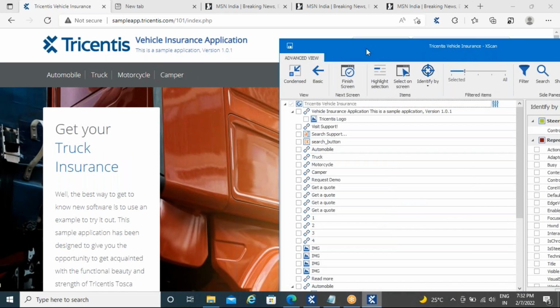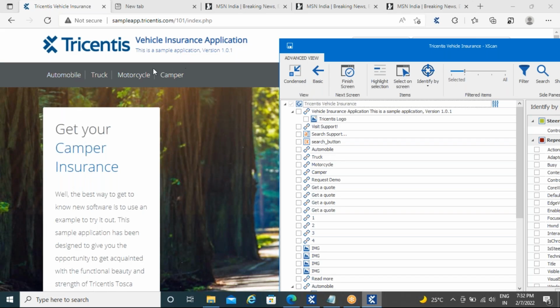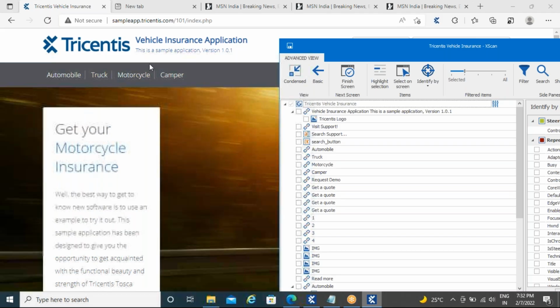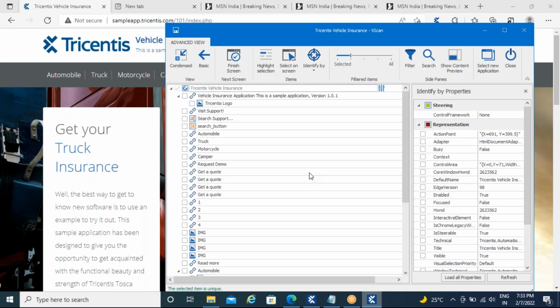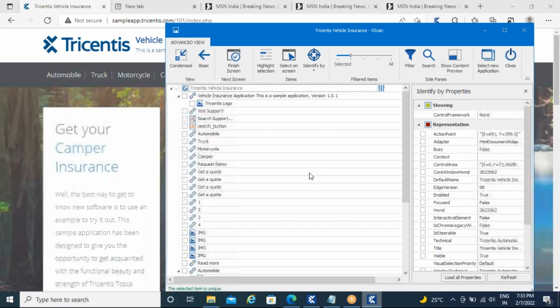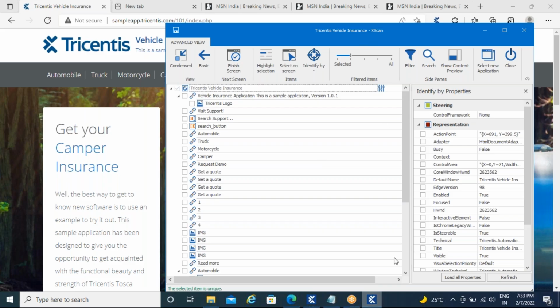Let me show you as an example how to identify the objects or elements present in this application. For this demo purpose, I'll select only these 4 options from the menu bar, and also the logo if you want to test that functionality. So how do you select this? As I showed you, go to the modules, right click, choose the scan option and select the application. From that dialog box, double click on the application whose objects you want to identify. Clear? Once you select the application, the scan wizard will open for you.